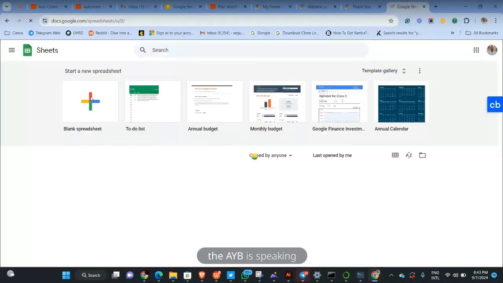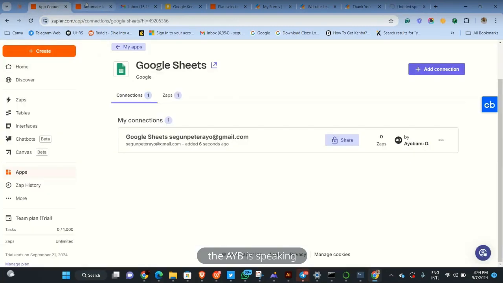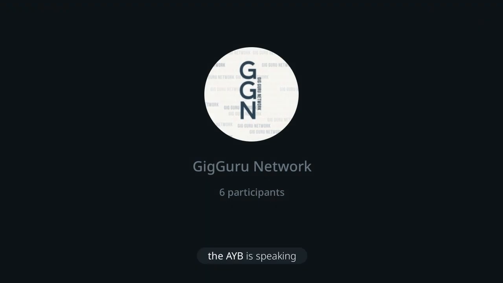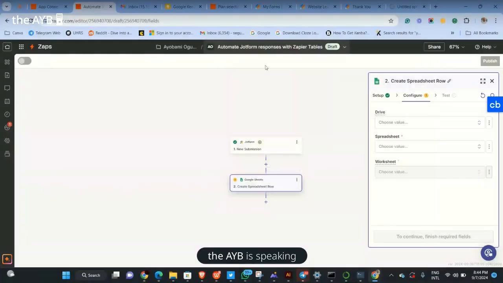So what I'm saying is that now we are going to create a new spreadsheet. What happens is that we will name the spreadsheet. What is the name of this workflow we are setting up? Let's rename it websites.